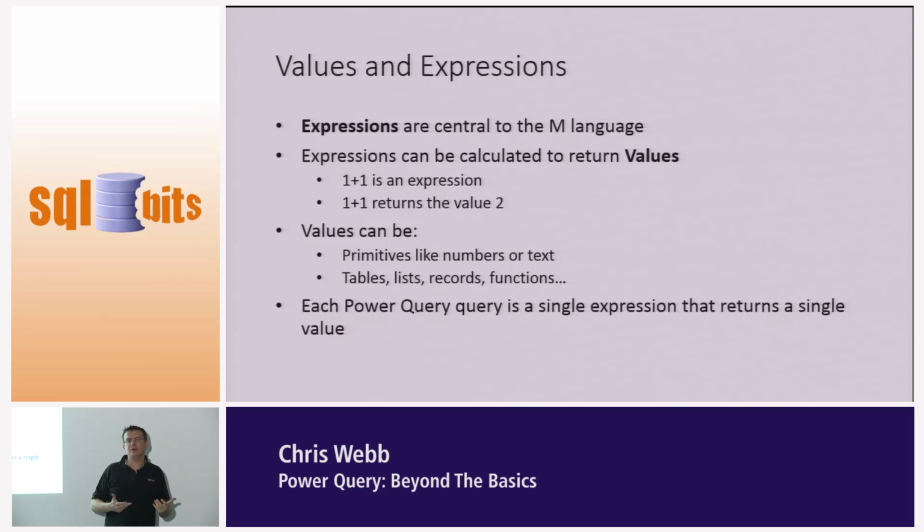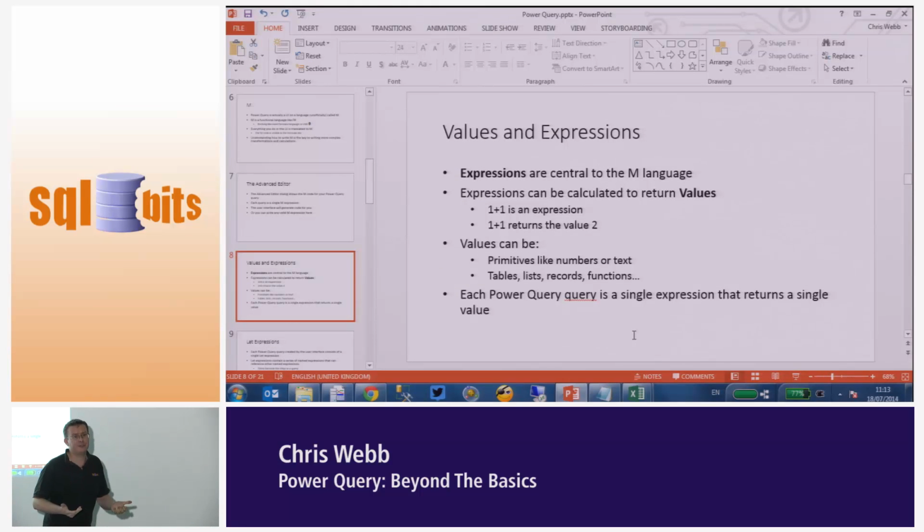Now, the first important thing to understand here is that a Power Query query consists of a single expression. And that expression, when evaluated, gives you the output of the query. So the table that comes out is the value that the expression evaluates to. We do not have to always output a table. If we output something and we put it into Excel or the Excel data model, it's going to be forced into the shape of a table. But a Power Query query does not always have to return a table.